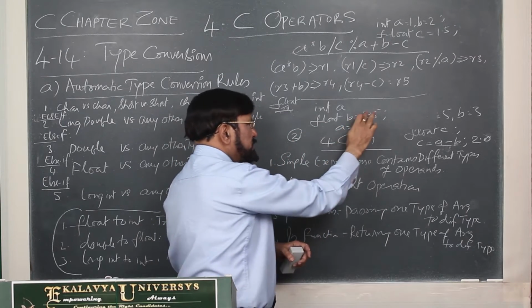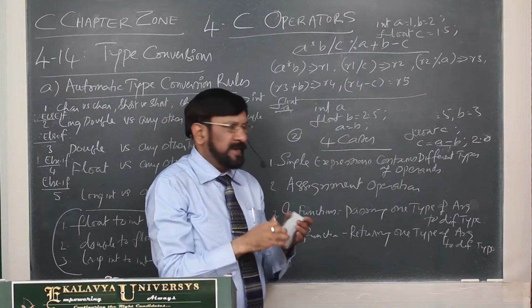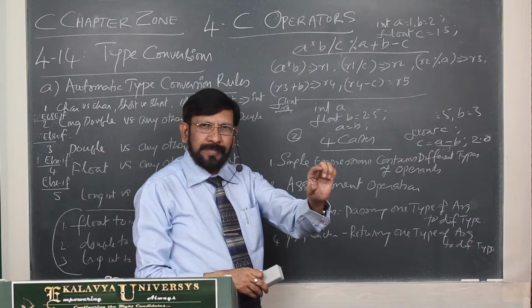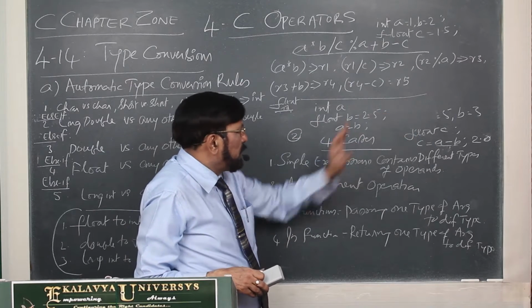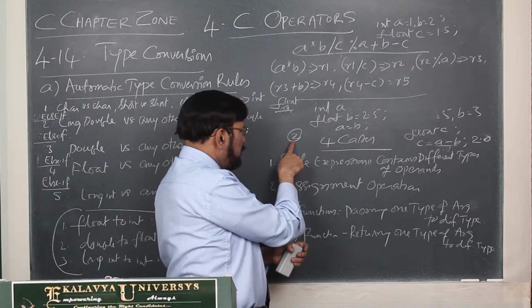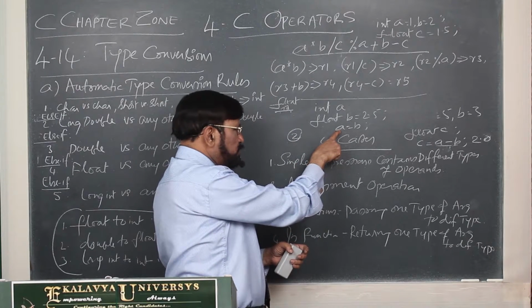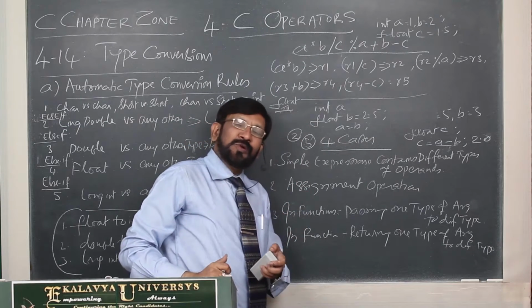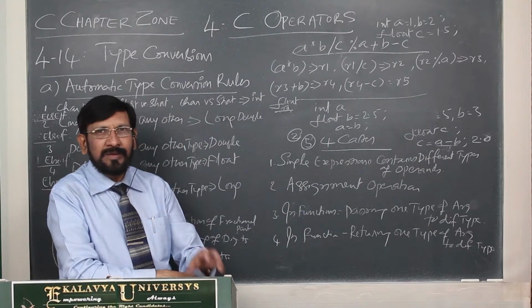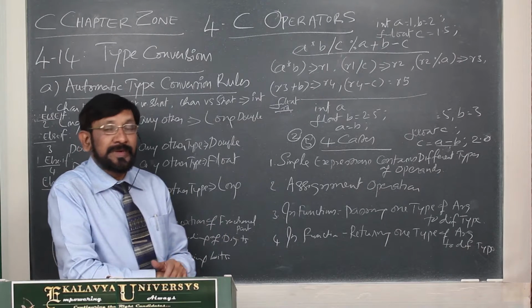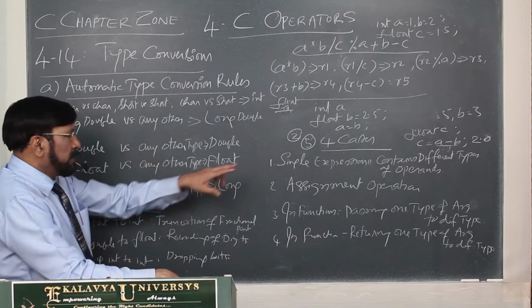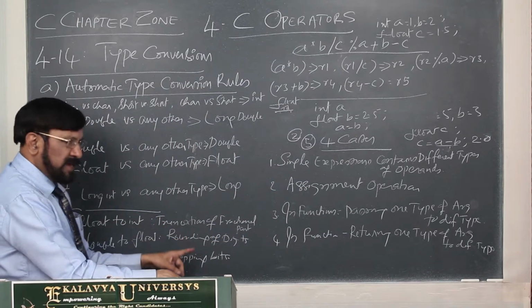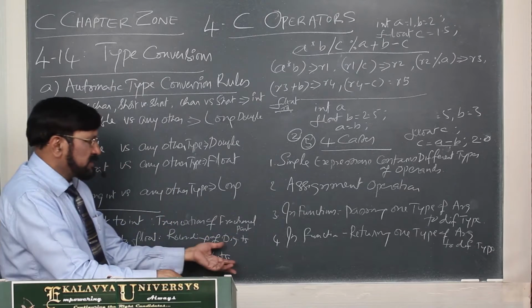Because of two reasons. Because a is int, it takes only 2 bytes, 16 bits. So, its format is whole number. It does not hold any decimal point and fractional part. That's why it takes 2 only. 2 is stored in a and 0.5 is dropped. That is called truncation. You must know that. If you do not know that, you get an unexpected result. Thereafter you will repent. That's why automatic assignment will happen, but these are the consequences of automatic assignment, you must remember.